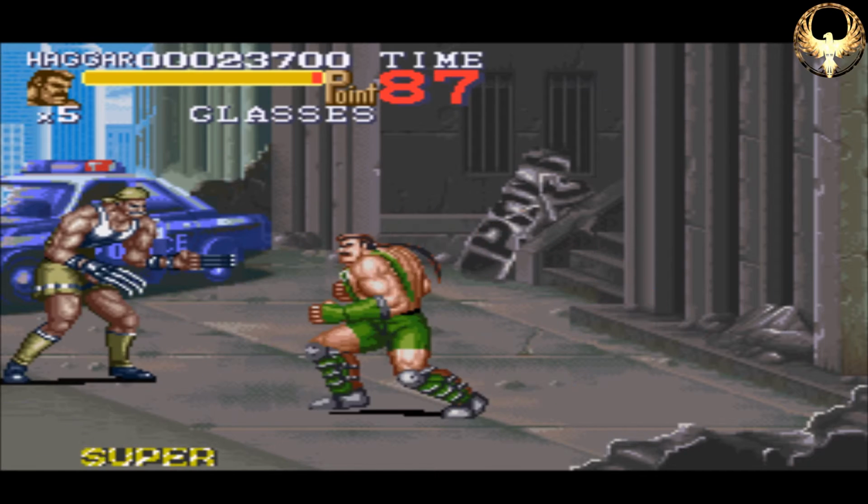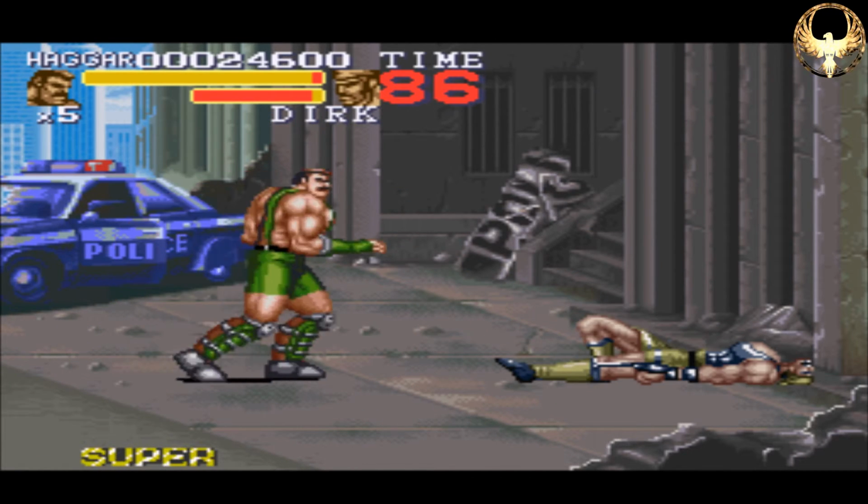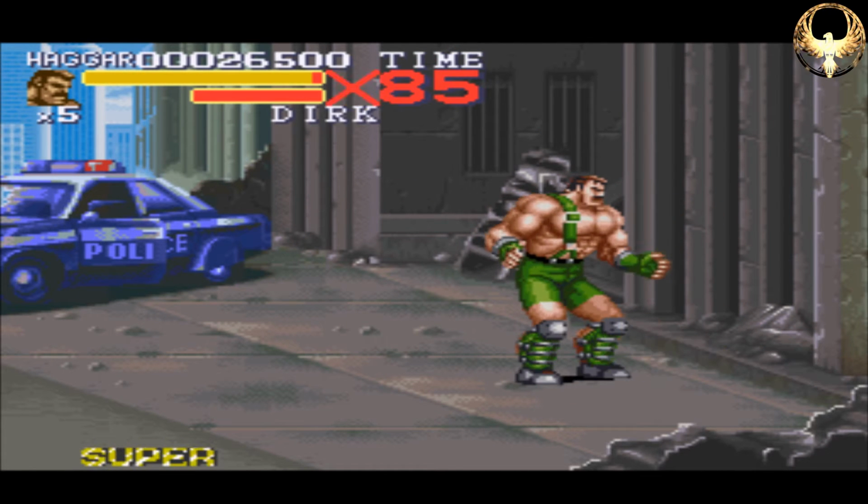Okay, yeah, nice combo attack there. A couple of punches and an overhead punch there. The drop kicks in as well. Good stuff. So they haven't changed too much. They've put in a couple of new things. We've got a super meter at the bottom, which has just vanished. I'm not quite sure what that's about yet.